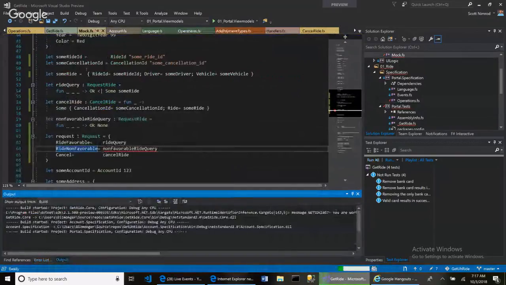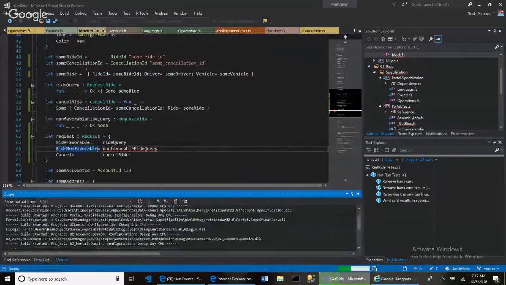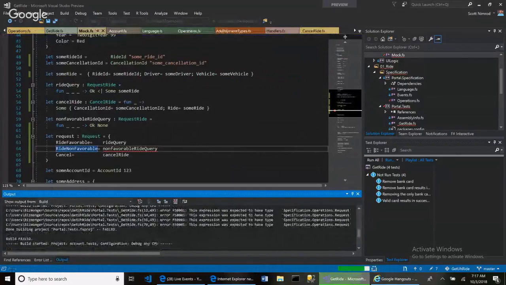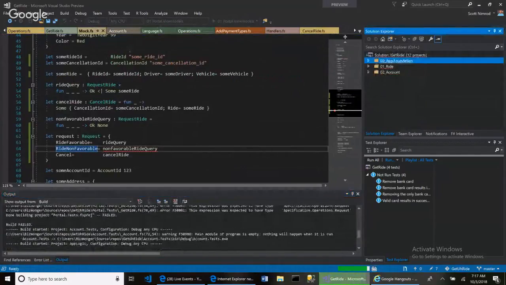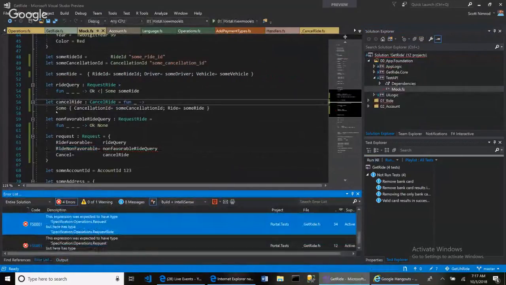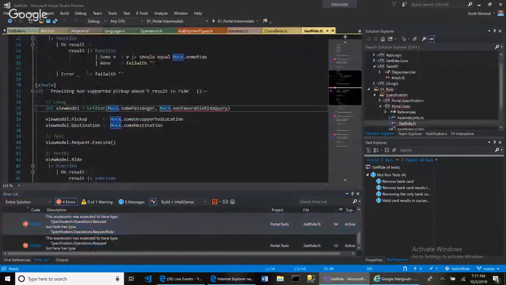Collapse this some, you see I'm in my test API. And I go over here, and this is a mock.request.